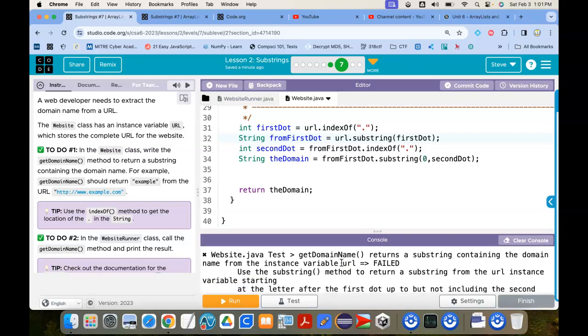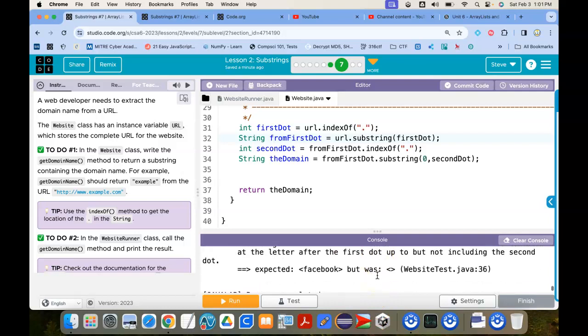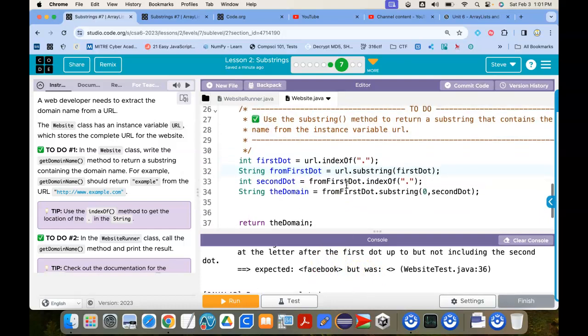Obviously, it failed. So that didn't get anything. I want to see what's going on there. Wonder what would print out.